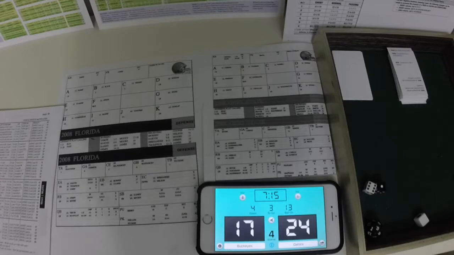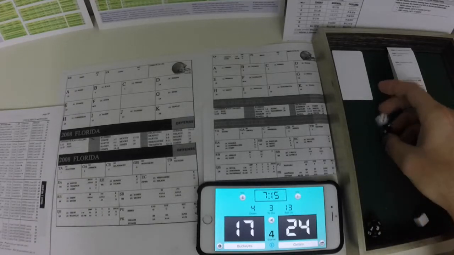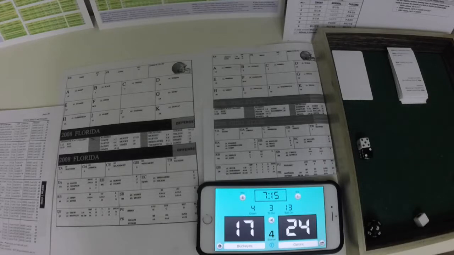Their kicker is not too bad. Yeah, he's got a 10 rating. So on a 13-yard line, you take the points and hope that your defense can stop them, because if they can stop them, which they did last time, there's an opportunity for success. So absolutely, we're going to try to take the points here and see what happens. Okay, so let's take the points here. So 25, let's see how that field goal goes.